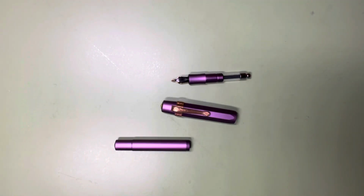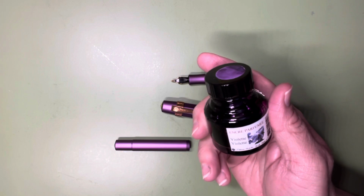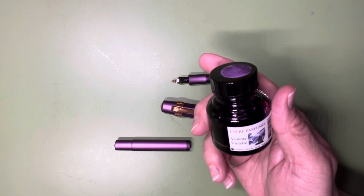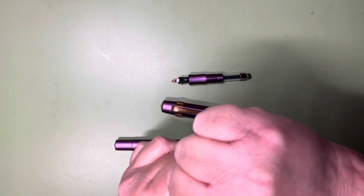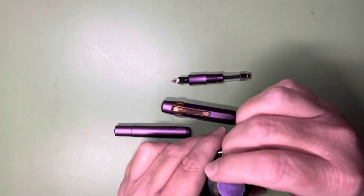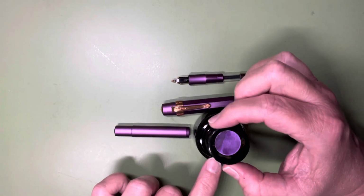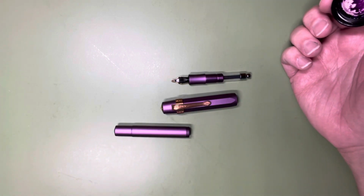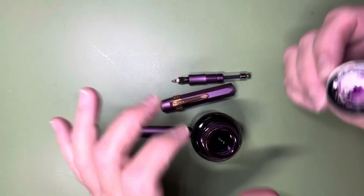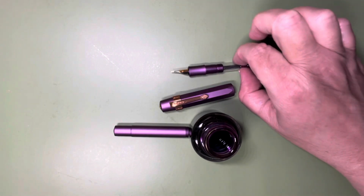And then I went into my collection of ink and I picked this one. I've used this one before. This is Jacques Herbin Encre Violetta Parfum Violet. As you can tell from the name, this is a perfumed ink, and I especially like using this with my pen pals and my friends that I've had for many, many decades, to keep in touch with them. It's just a special touch, I think, using the perfumed ink. So this is what I decided to pair this up with. And I love the color, I already know.